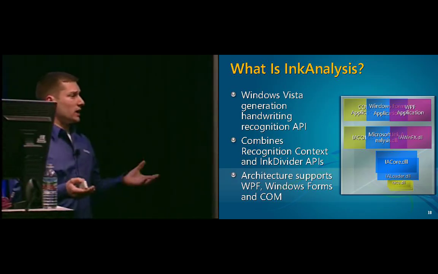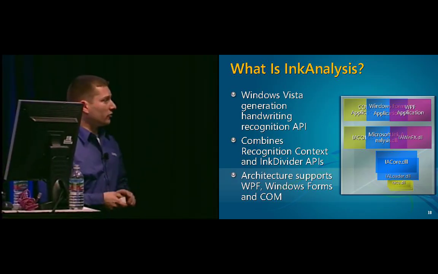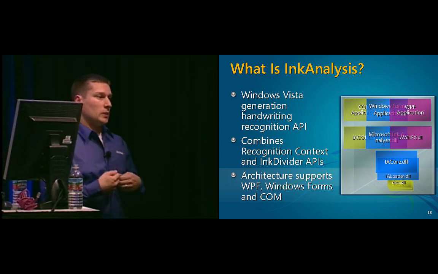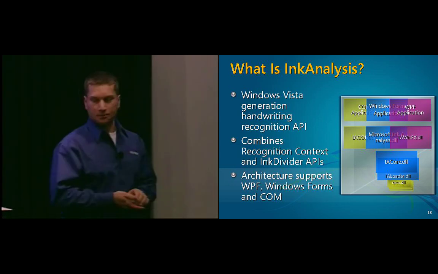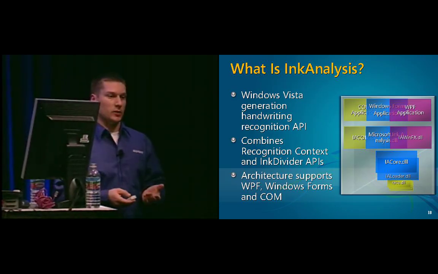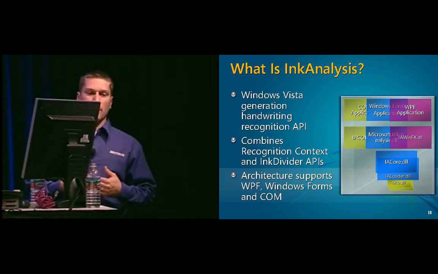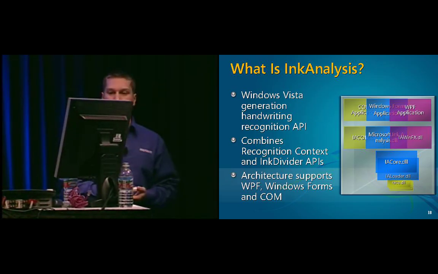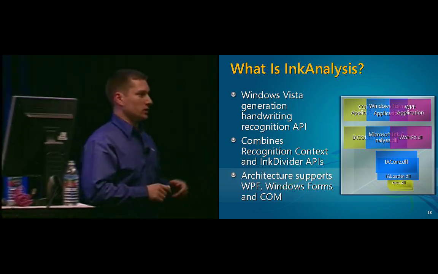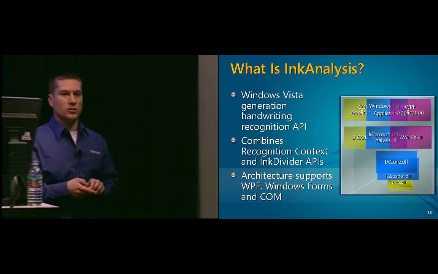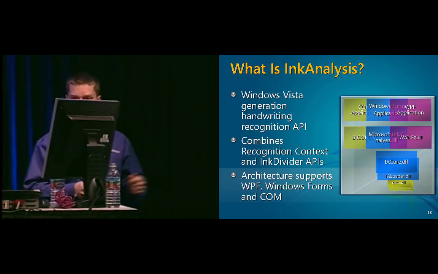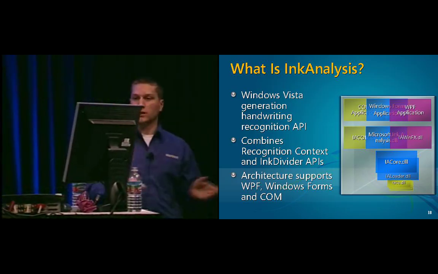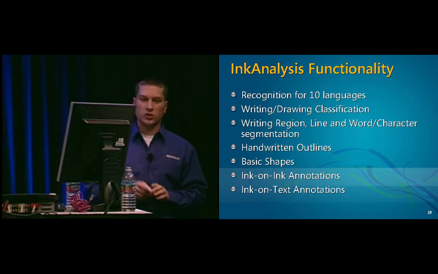That COM interop layer allows any COM-based application to interface with the ink analysis APIs, basically passing us in packet data. Same thing goes for Windows Forms applications. There's a Windows Forms wrapper layer that exists to allow any of you using the current stroke type for WinForms application. And then finally, an Avalon-based layer. For those of you that now want to collect ink through Ink Canvas and take the stroke type from the Ink Canvas, you can pass those into the ink analysis API. So again, this is how we're going to get to our handwriting recognition results and our layout analysis results.